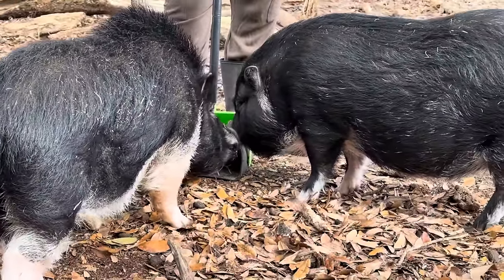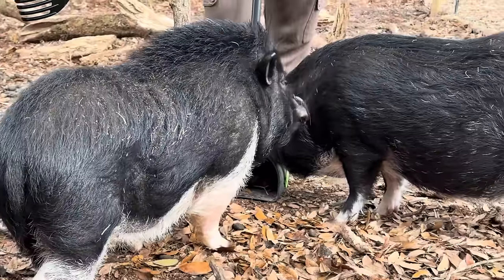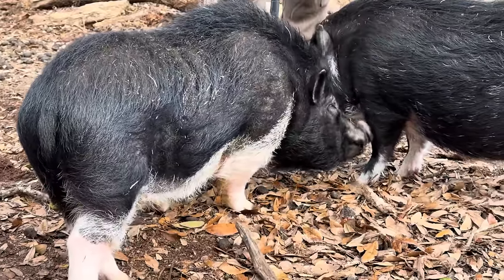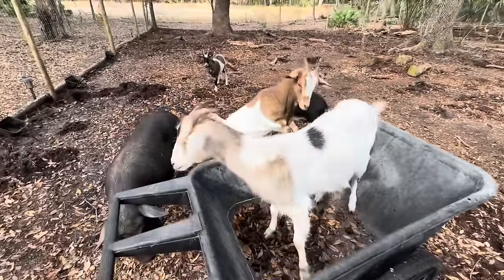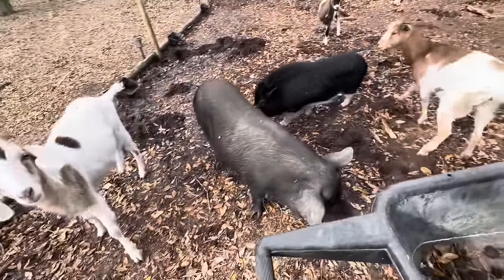And we've had a few people say they've never heard of that kind of cancer in pigs. So we don't know. But yeah, a lot of people keep on asking, like, what's going on? Is Petunia dying? And nope, Petunia's good as ever and aggressive as well. Super aggressive this morning, but being really sweet now. What are you doing, Nilla? That's for the poop. It's not for the goats.